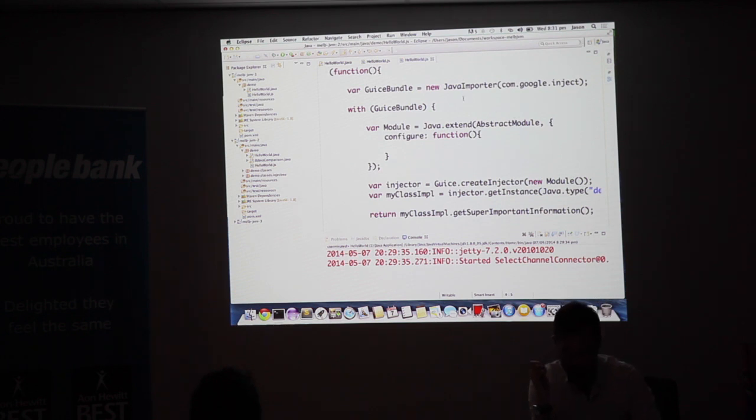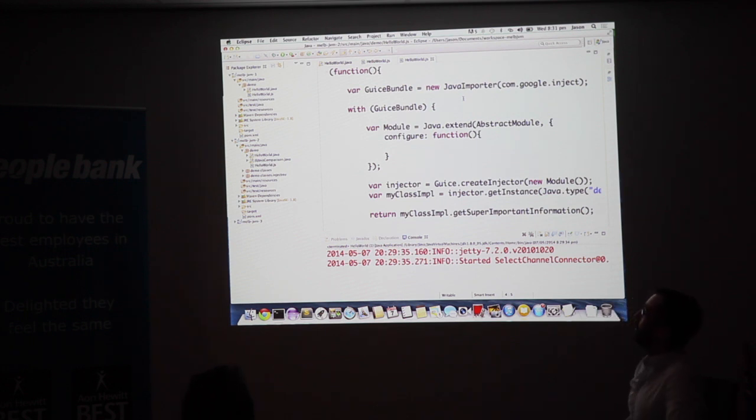This code takes some explaining. There's several things going on here. One is that when you write code in Nashorn, they've got this thing, the Java importer. This keyword, if you're not familiar with it, just puts that thing in scope inside the block. So you import an entire package, and that gives you a variable, and then you say with that variable, and inside there, if you reference the class, it'll know what it is.